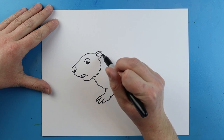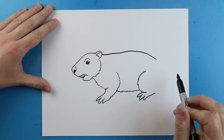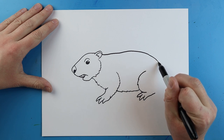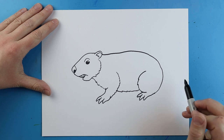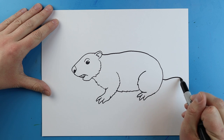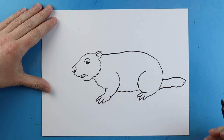Now starting here, I'm just going to make a little line that's going to curve down a little bit, and then it's going to come up here for the back. And then I'm just going to bring this all the way down to here. Starting here, I'm going to draw a little line that's just going to curve out, put a few zigzag lines on it, and then bring it back here for the tail of the groundhog.